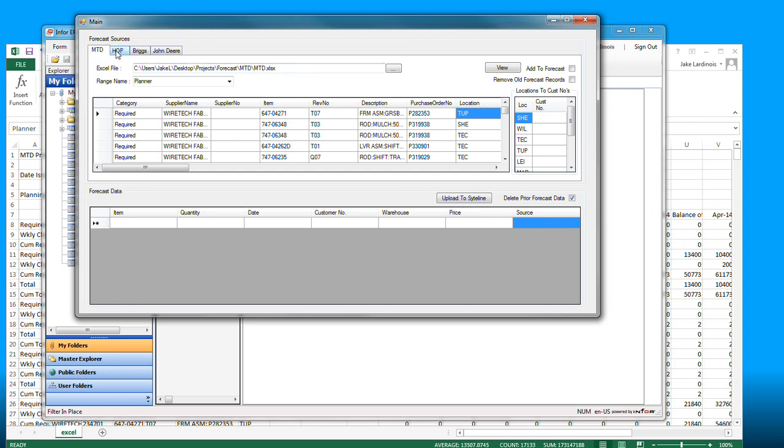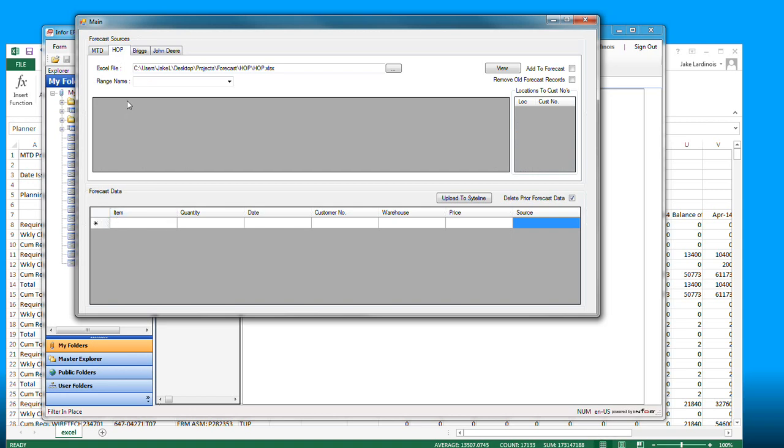And the same thing over here when I go to HOP and I create a bunch of forecast records from the data contained in here, it's going to say HOP, and Briggs and so on. So this was a way to differentiate among the list of forecast items that are created who their source is, what customer they are coming from, so that when looking to aggregate, I could easily say, okay, this entire forecast is from this customer, and this entire forecast is from this customer.